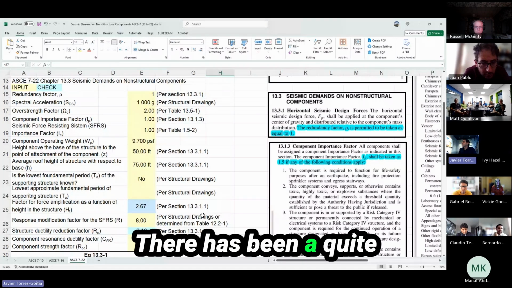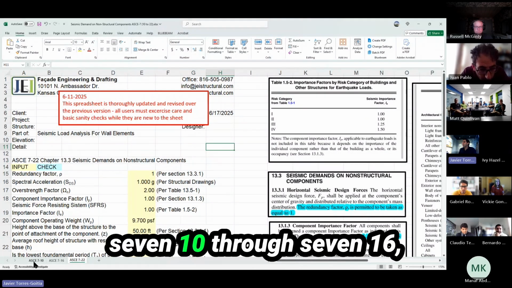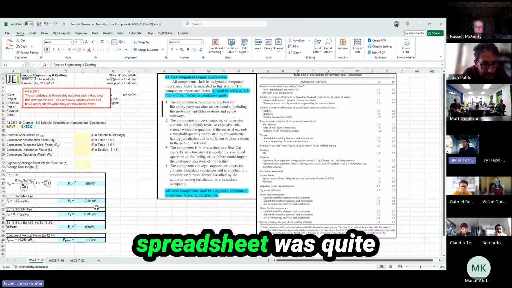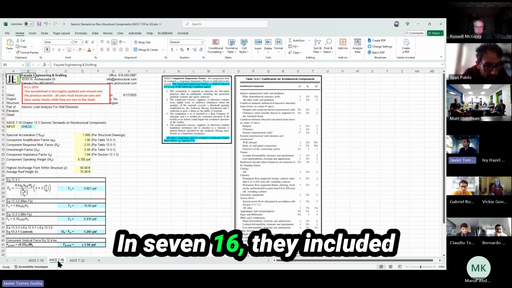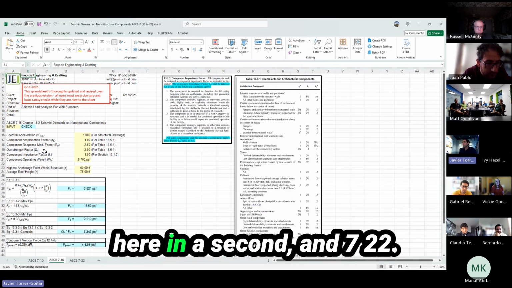There has been quite a bit of a revision from 7-10 through 7-16, which remained the same. You could see our spreadsheet was quite short in 7-10. In 7-16, they included this overstrength factor, which I'll briefly mention here in a second.